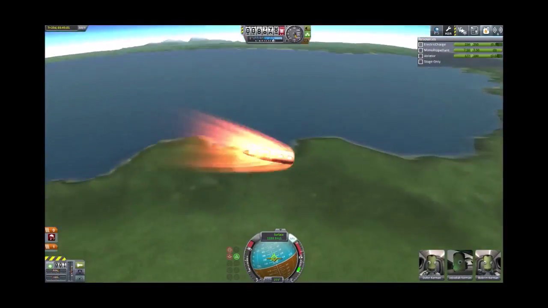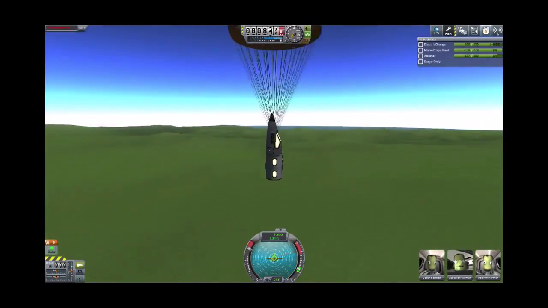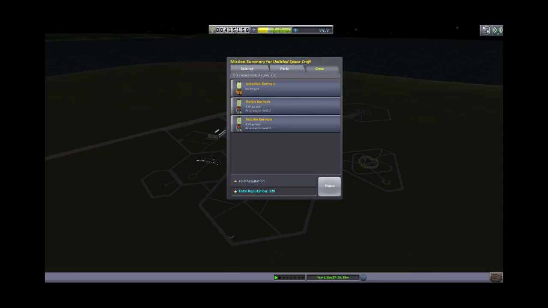This was the part I was concerned with. I entered the atmosphere at over 3 kilometers per second. The tourist bus handles it just fine. 2 radial mount parachutes are enough to get it on the ground safely and back in.